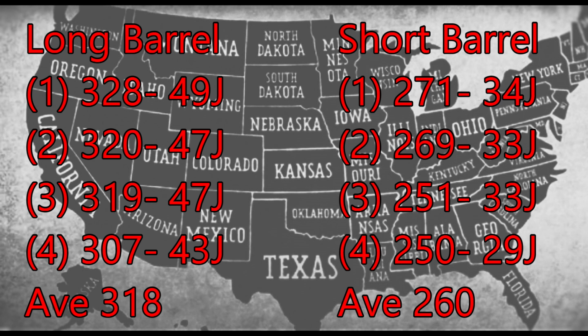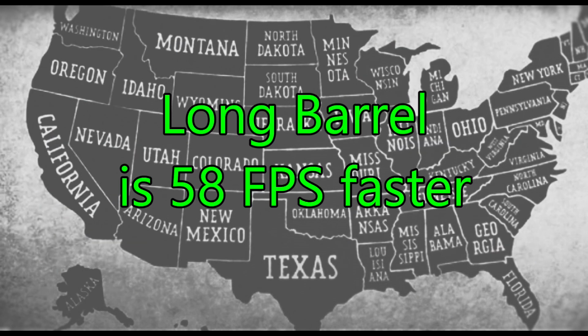On the short barrel, we had a first shot of 271 at 34 joules, a second shot of 269 at 33 joules, a third shot of 251 also at 33 joules, and a fourth shot of 250 at 29 joules. Keep in mind, I did round a couple of these numbers off instead of giving fractions of joules. That gives us an average of 260 feet per second, making the average difference between the long and short barrel 58 feet per second faster for the longer barrel.